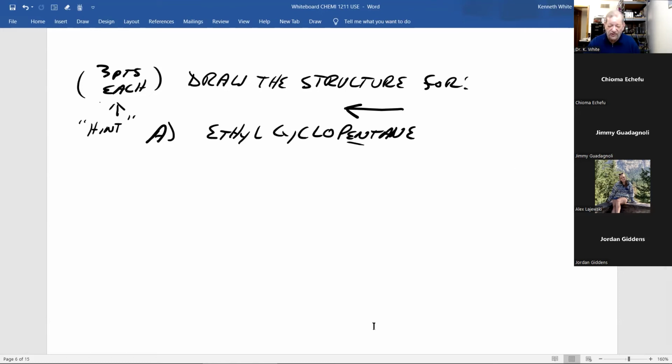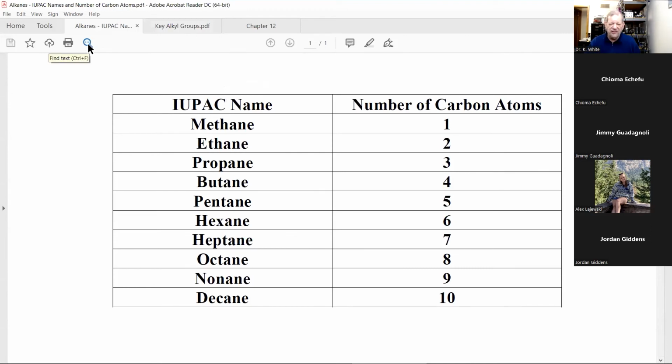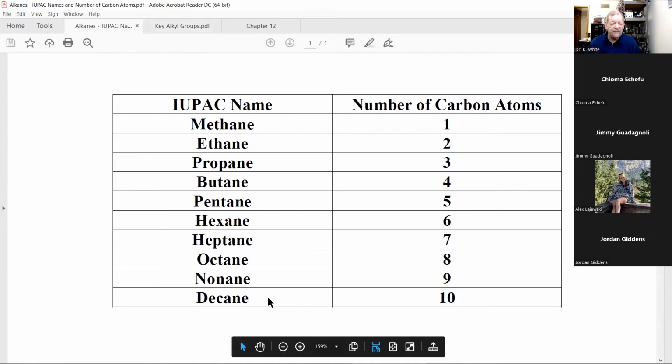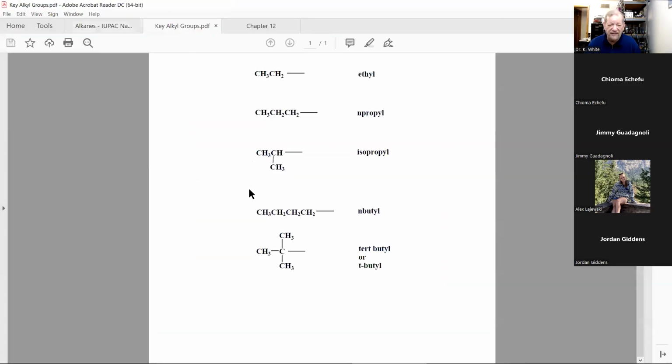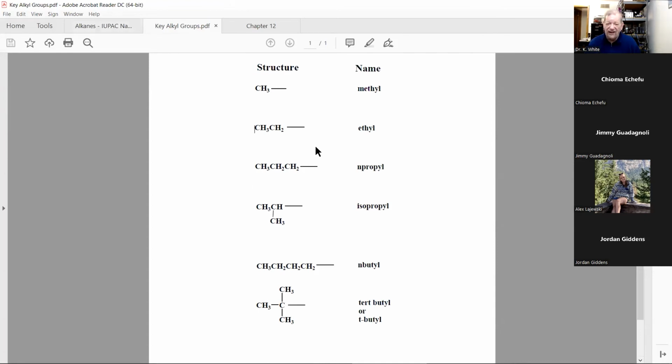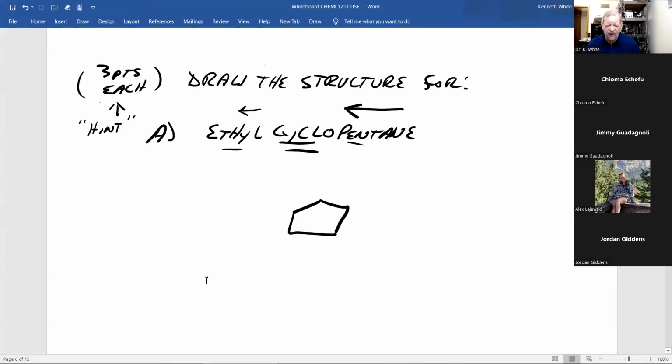And once again, it's time for me to go into overkill. Hopefully by Thursday or Monday at the latest, you've learned this chart, the number of carbons in the IUPAC name, and pentane is 5 carbons. So we have pentane, but oh, look, we have the prefix cyclo, and that tells me we have a ring, 5 carbons. And as we go further, ethyl, and again, overkill time. I really want you to do well, and this is important. What's ethyl? Hopefully by Thursday or Monday at the latest, you'll have memorized this chart. Ethyl is 2 carbons, CH3, CH2.